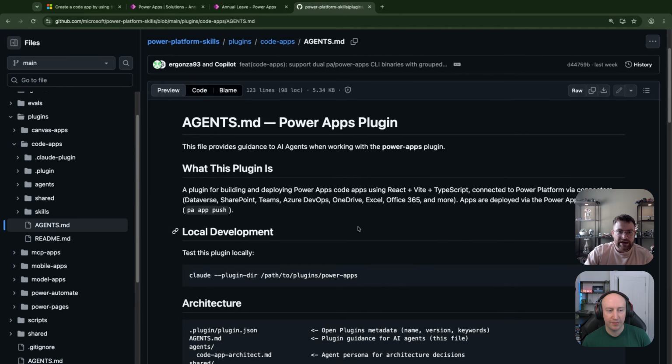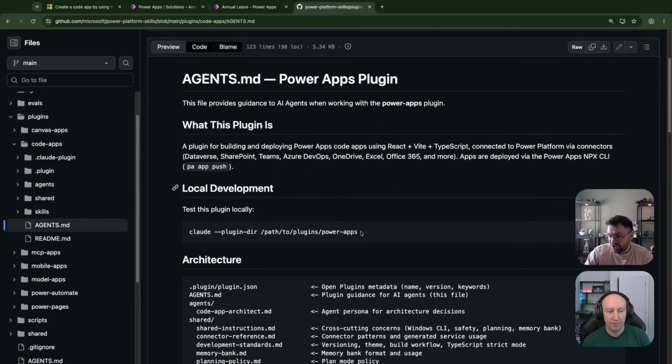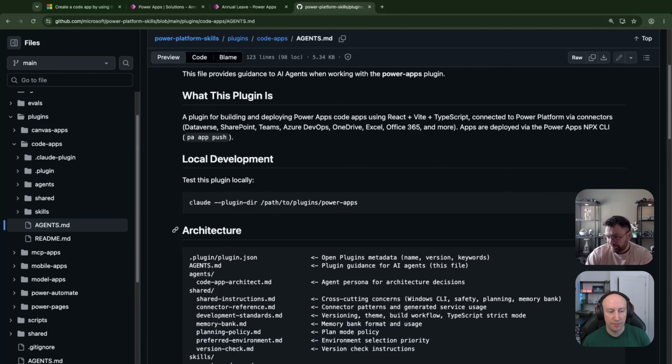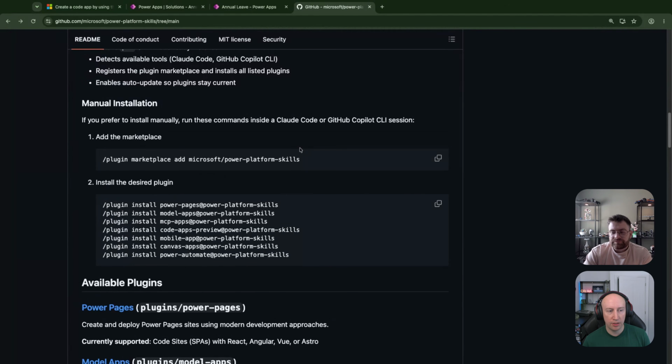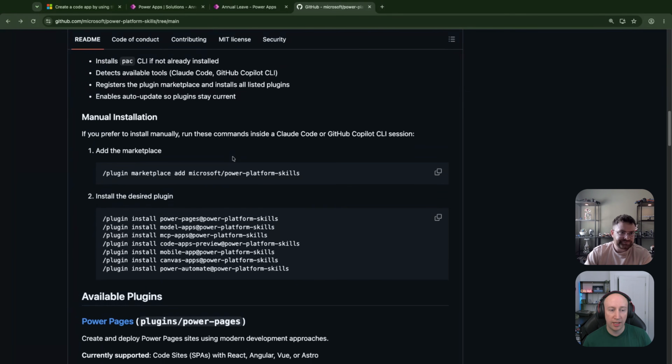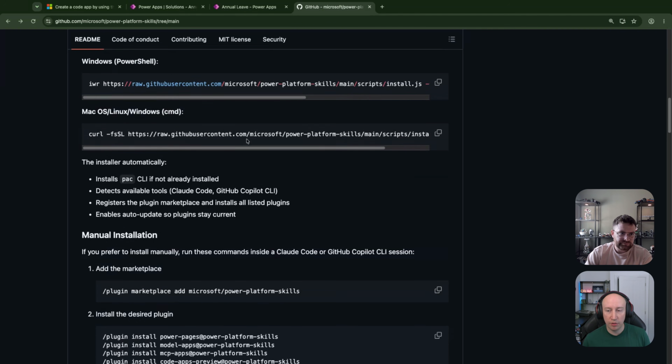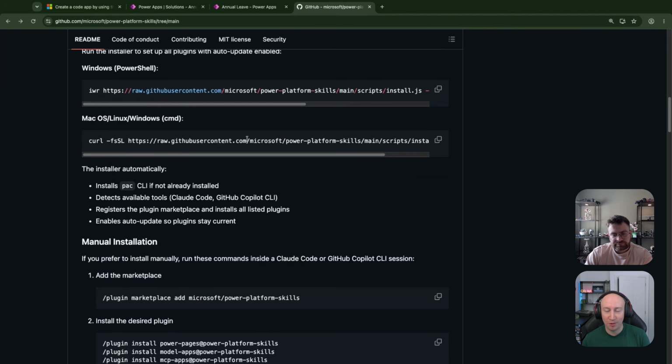So shall we run through a plugin and actually try and build something with it, or just showcase how it works, do you think? Yeah, sounds great. Perfect. And if anyone's confused about how to get the plugin installed, there are installation instructions there. And if you're using it with Claude Code, you can always ask Claude Code, I want to install this plugin. Can you help me? And it will help you. Yeah, it makes it so easy with AI if you're using something like Claude to do.